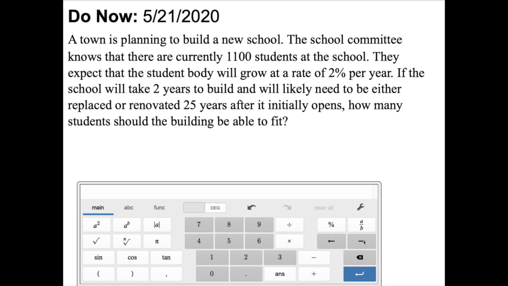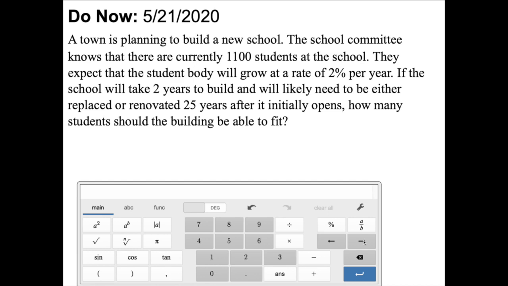Before we get started in solving this problem, I will tell you that the ideas covered by this problem were discussed earlier in the week. So if you have not done the lessons earlier in the week around modeling, I would suggest you take a look at the lessons before you attempt this problem. Or maybe if you might not know how to solve it, that might be a place where you go to get a refresher. Also, to help you interpret the directions here, I would recommend that you highlight some important information to clarify.